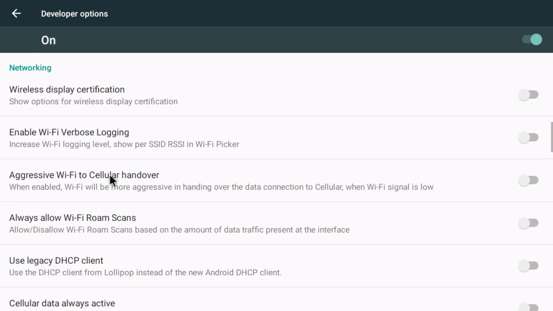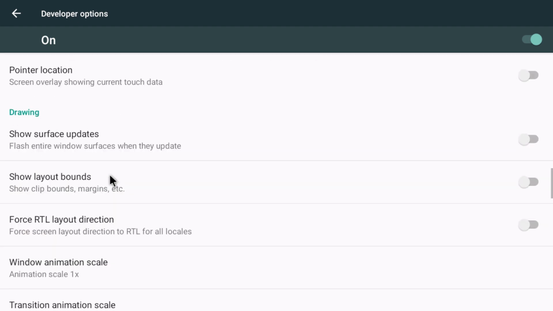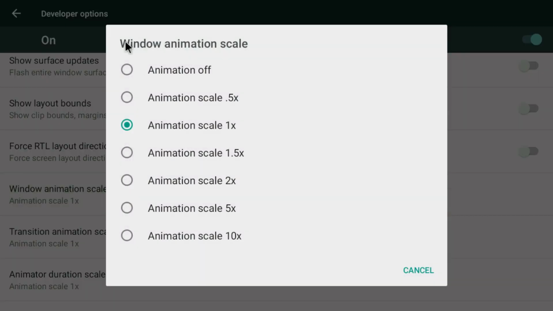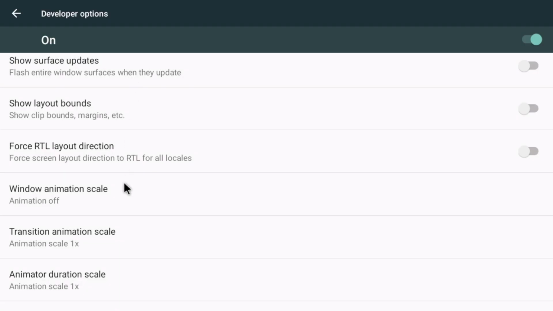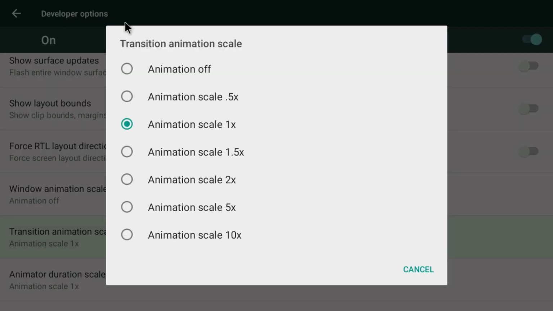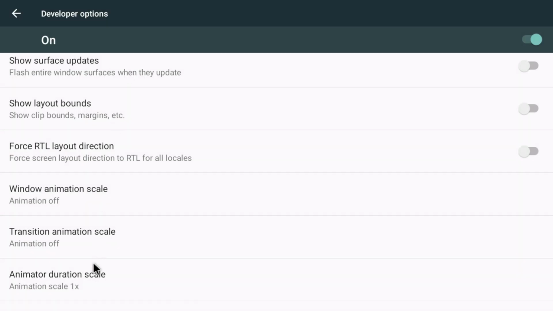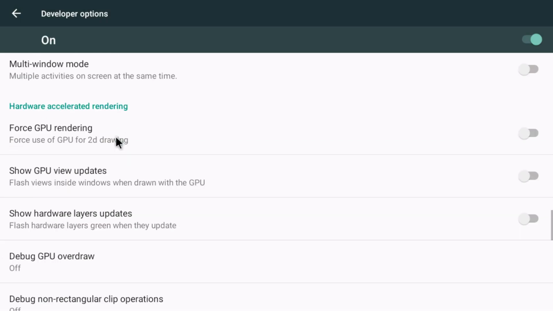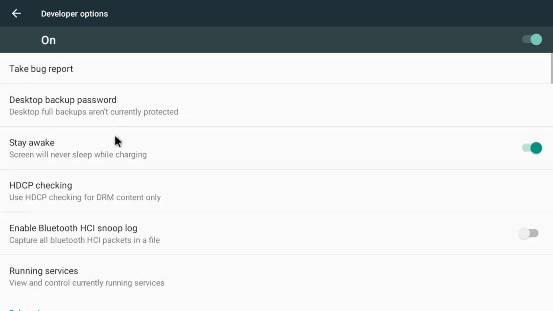So I'm going to go ahead and see if we can speed it up a bit by turning the animations off, because I know that uses a bit of the GPU, and we're just working on software here. So let's see if I can do this. All right. I did not speed things up at all.